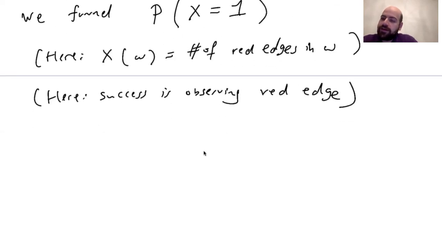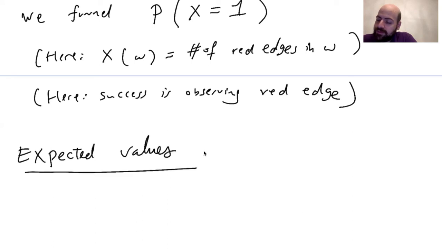All right. The other things that are very basic and important in probability is expected values, right? So expected values. What is the definition of expected value? Again, remember that we are in the discrete case, so we can skip measure theory and integration and all these things. Because it's the discrete case, we just have a sum.